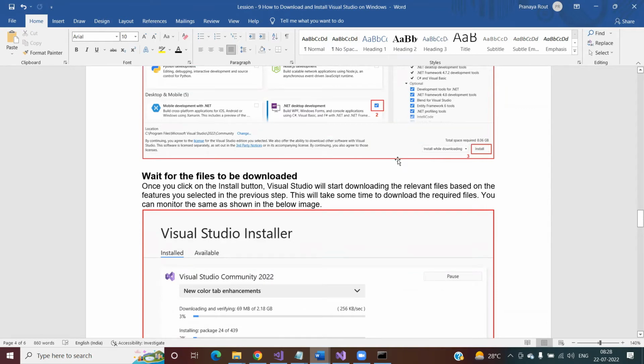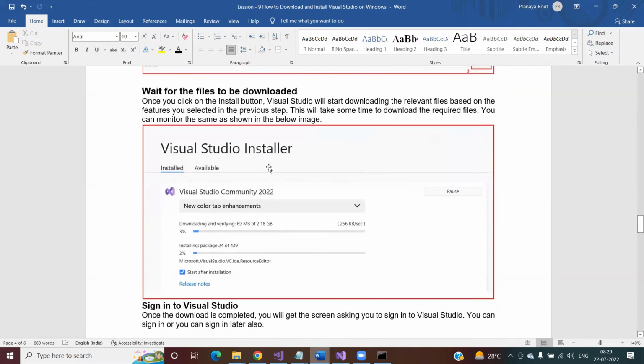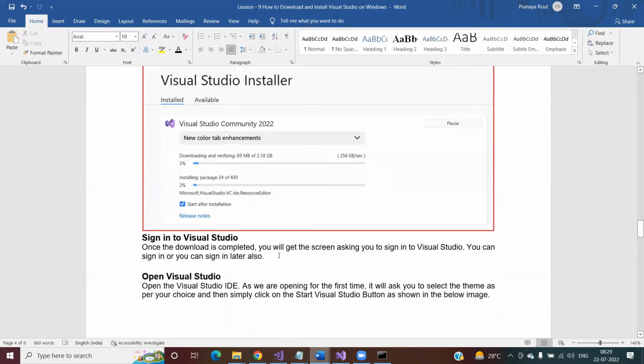So guys, one more thing: when you install this Visual Studio 2022, it will automatically include and install the latest .NET version. The latest is .NET 6. So as part of this Visual Studio 2022, .NET 6 is also going to be installed on your machine. So no need to install .NET separately, right? It will take some time to download and install things on your machine, right?